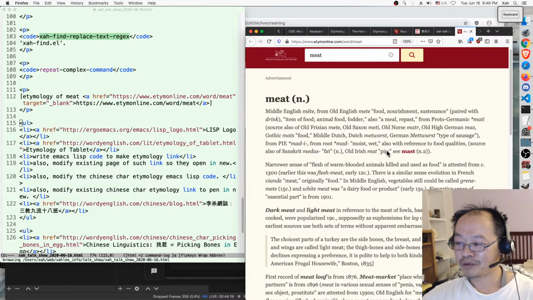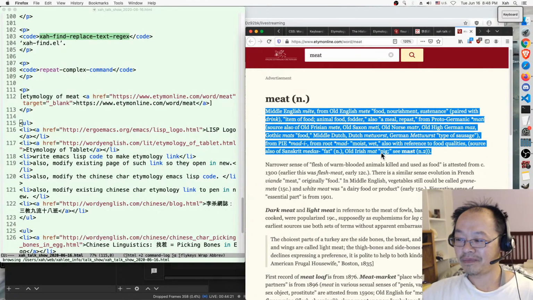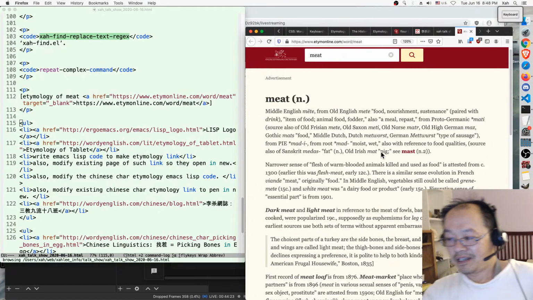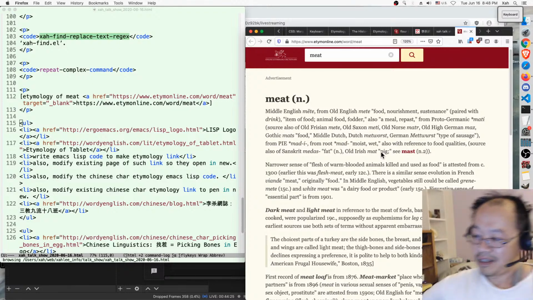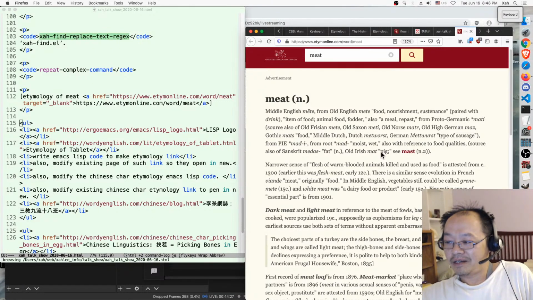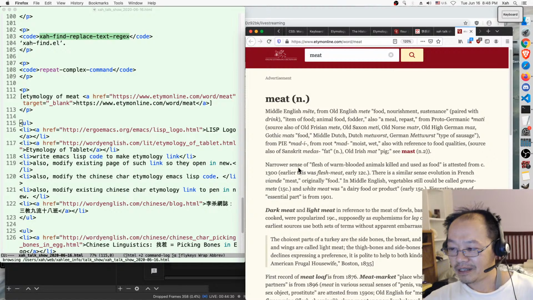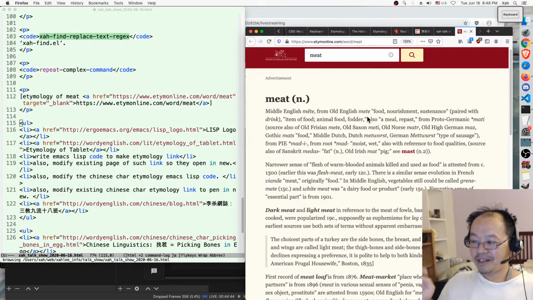Then we got to pig. So the word meat originally came from pig. So we can see the etymology of meat in general just means food. Here is some kind of logic coming out of this.